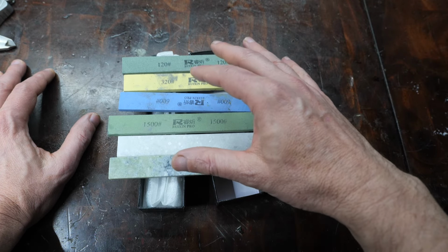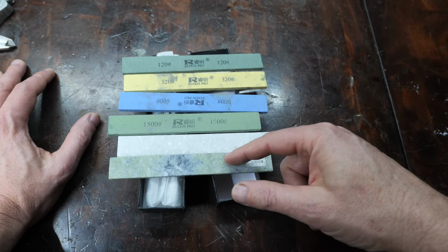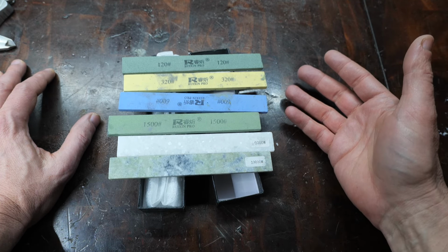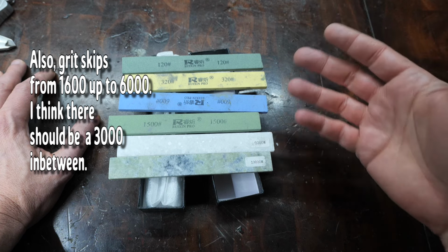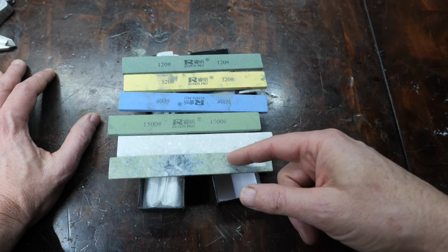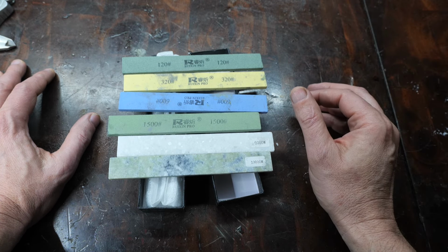The first is that they don't polish or sharpen a knife to 10,000 grit. The knife performs more like 2,000 or 3,000 grit, which is still sharp. And I understand why people say that these stones get their knives sharp, because they do. Just not 10,000 sharp in this case. And the polish definitely doesn't look like 10,000.